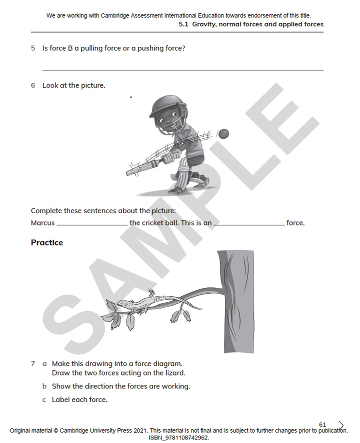Question 6. Look at the picture. Complete these sentences about the picture. Marcus hit the cricket ball. This is an applied force. So, you can see here that Marcus just hit the cricket ball. And this is an applied force because Marcus applied it. Marcus applied the force of the hit to the cricket ball.